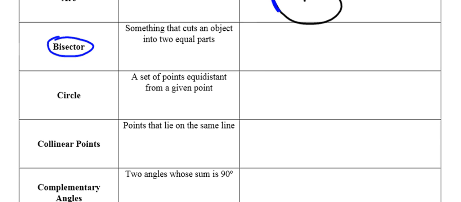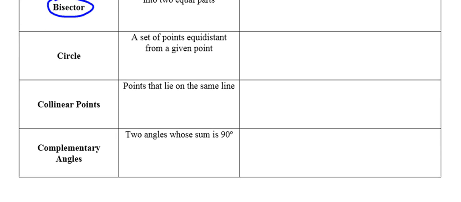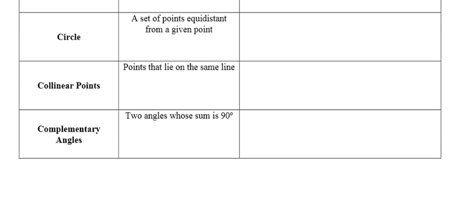Circle is one of those things that we all know what it is, but when we start to put forth a formal definition, it's kind of hard. So a circle, I'm going to say, is a set of points that are all equidistant from a given point. What that definition is really saying is that if our given point is the center, then each and every one of those blue points on the circumference of the circle is the exact same distance from the center.